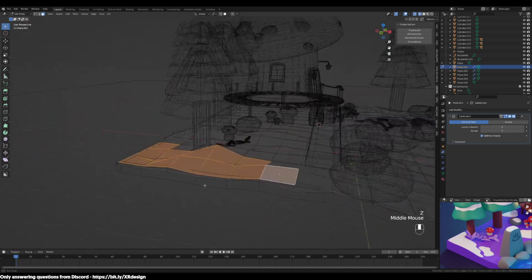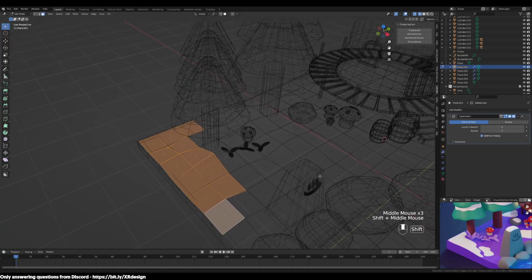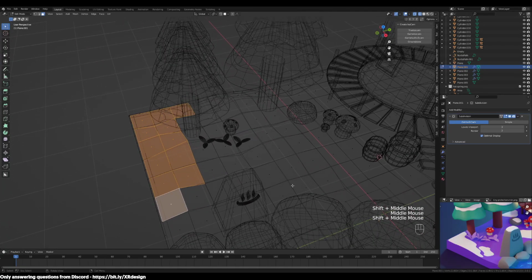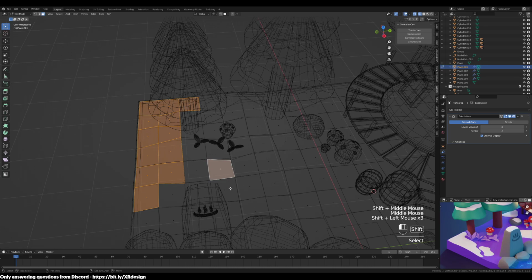And just to show you what I'm selecting, I'm gonna select in wireframe view, and then also select a few here.